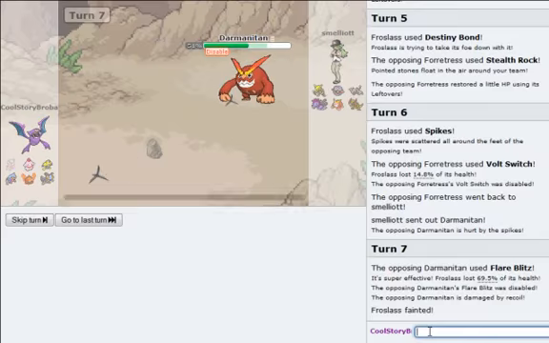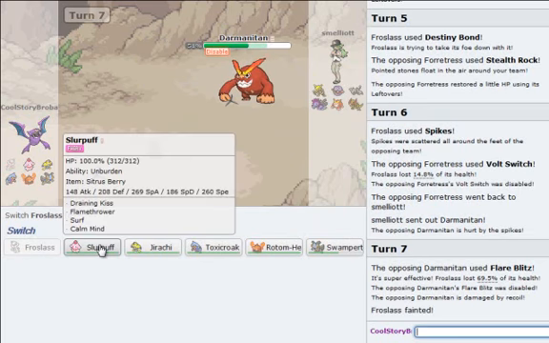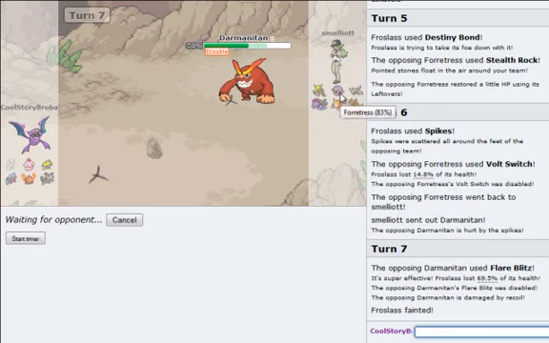Oh yeah. Oh hey, look at that. Free turn of setup. Free setup turn. Actually, Slurpuff runs through this. You know what? I'm going for it, man. I'm about to go for it. Just go for it here.